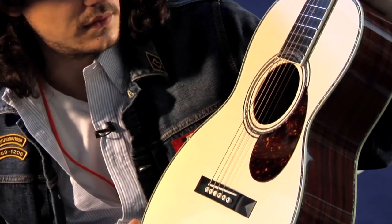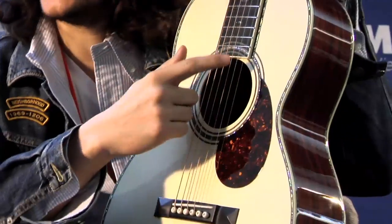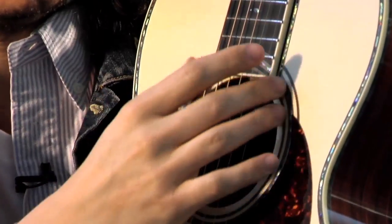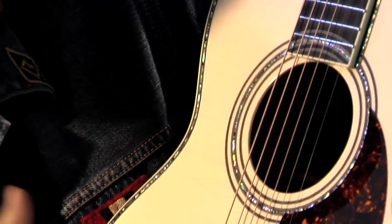And it almost gives the effect as if it's glowing underneath the neck, as if it's really, really bright, but the neck is keeping it from it. If you took the neck off, it would just be super bright. And everything about it is just a detail that from a mile away you would know it was that guitar. So it's a love letter to the period, and it's a love letter to and from Martin, and it's a love letter to and from me to guitar collectors, guitar enthusiasts, and also enthusiasts of things in this day and age that still resonate with great design and being ornate and being valuable.